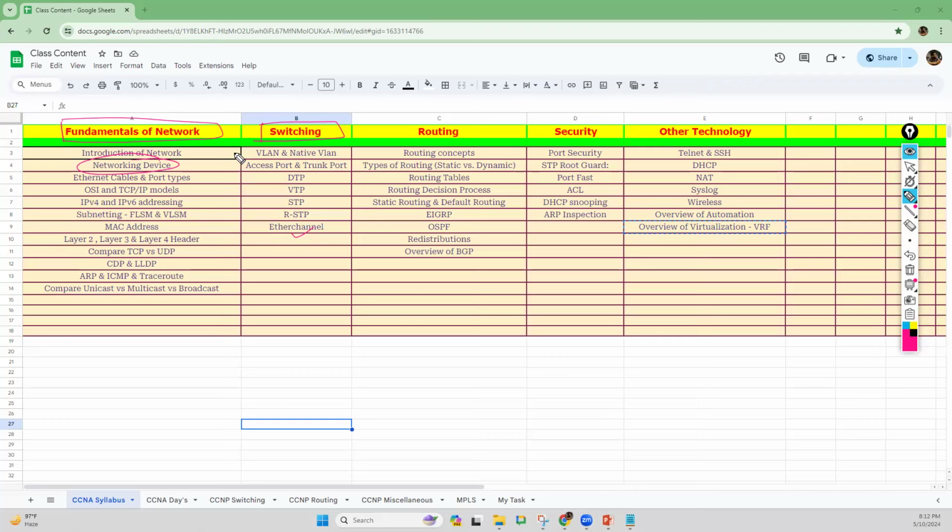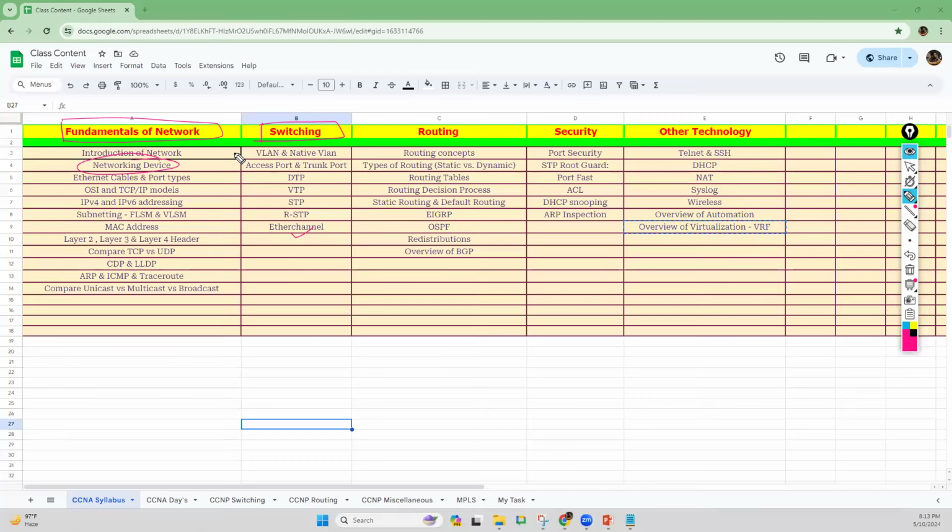After that, if you guys have some knowledge about the network, you guys know router maintains one table, and the name of that table is routing table. Fine. So we will discuss routing table, how routing table will form, how router will take any forwarding decision on the basis of routing table. Everything we are going to cover here.